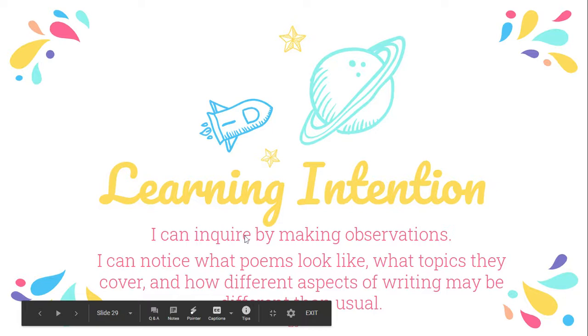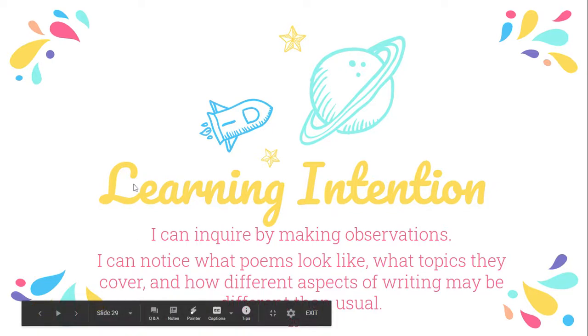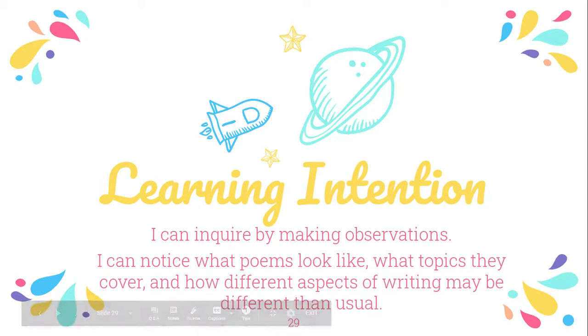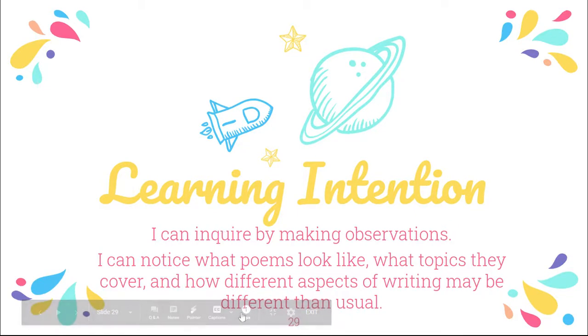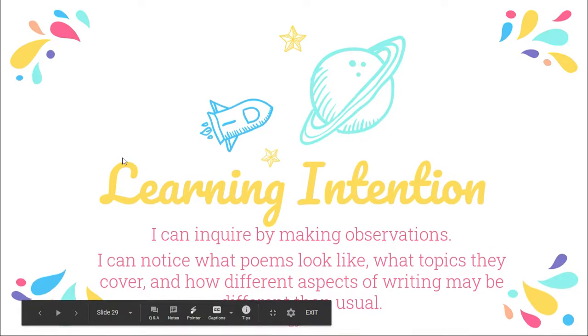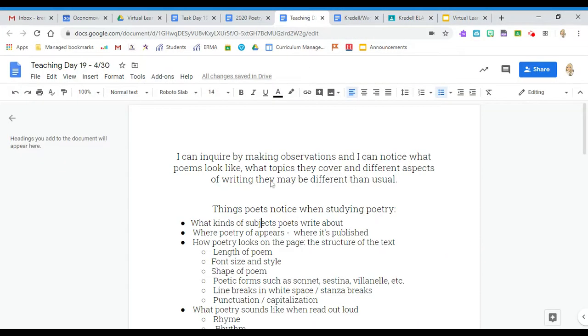Inquire means like find out, right? Like you're going to find out more about poetry by making observations. I can notice what poems look like, what topics they cover, and how different aspects of writing may be different than usual. So this is what we're going to focus on today. We're going to do a little bit more observing, but you're going to pick a different poem today.